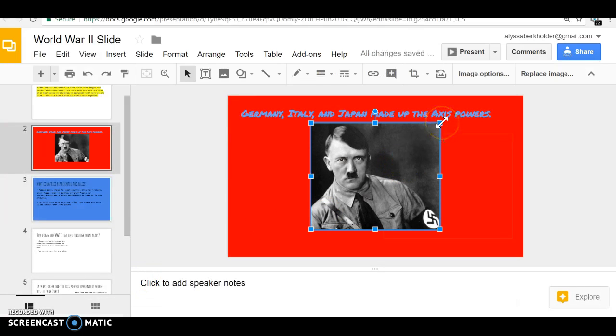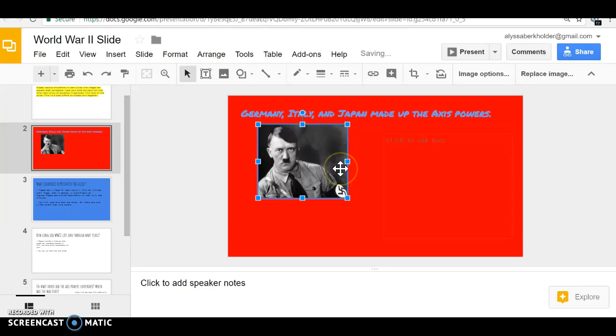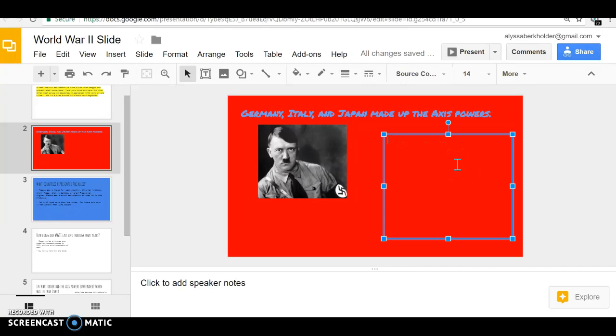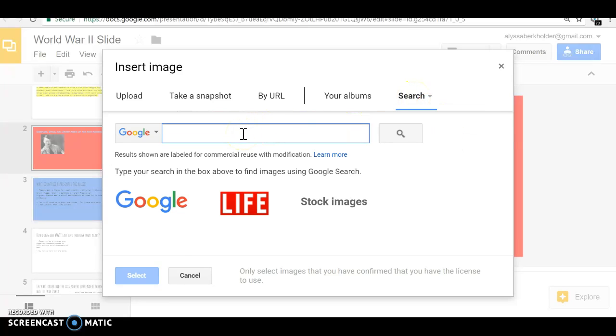And now you can go up to the corner, and when the little arrow comes up, you can make it smaller so it'll fit on your PowerPoint, and you'll put it right up there. And you'll just left click and drag while you're holding down to move the picture. And then we're going to go over to this box here, and we can add another picture. If you want a nice shortcut right here, there's all these little tools. This one is going to be image. You're going to left click on that, and it's going to bring you to the same thing that all of that did. And we're going to search again, and we will search this time the Japanese flag.